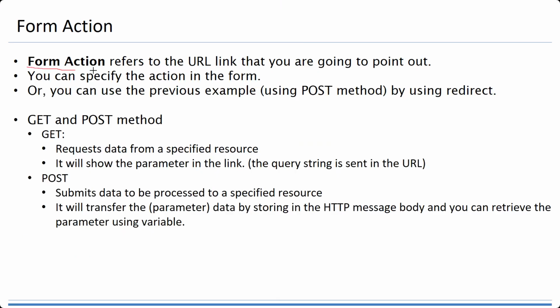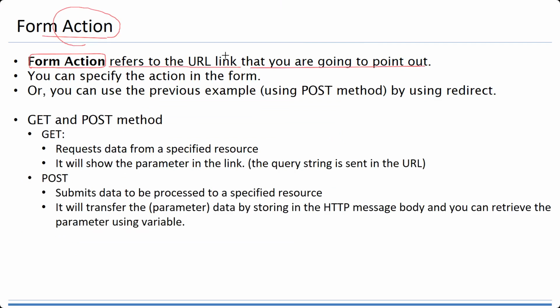Whenever you have a form, we will have an action. We call it the form action. The action always refers to the URL link that you are going to point to.